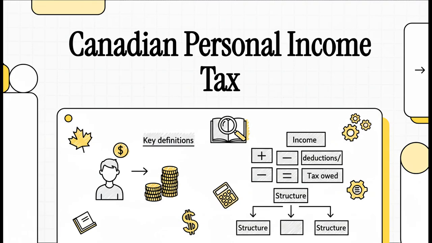Have you ever looked at your tax return and just wondered, how does this all work? It can feel a bit like a mystery, right? Well, today, we're going to demystify the whole thing. We're going to break down the core components of the Canadian personal income tax system, from its legal structure all the way to a real-world calculation. By the end, you'll have a solid foundational grasp on how it all fits together.